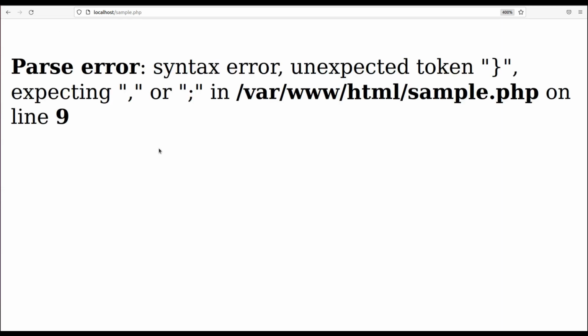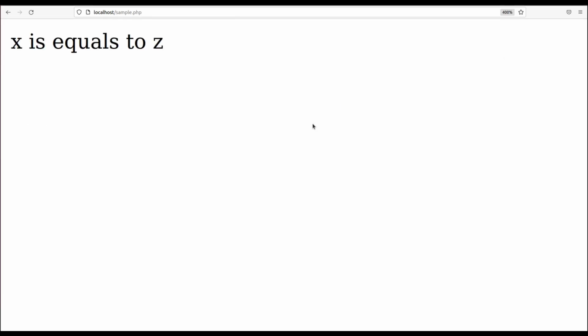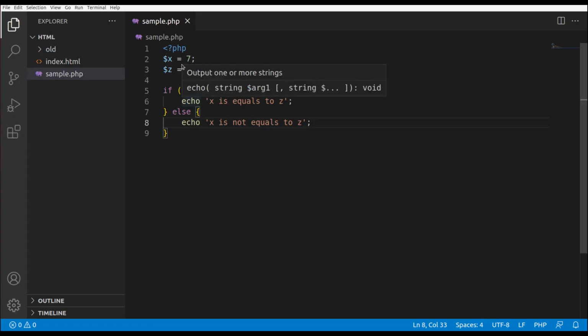Oops, there is an error at line 9, a semicolon is missed. Let's check again. Now x is equal to z, but if I would like to compare the type as well along with the value, then I will put triple equals. It will not just compare the value, but it will also compare the type, and if the type doesn't match, then the variable is not the same.